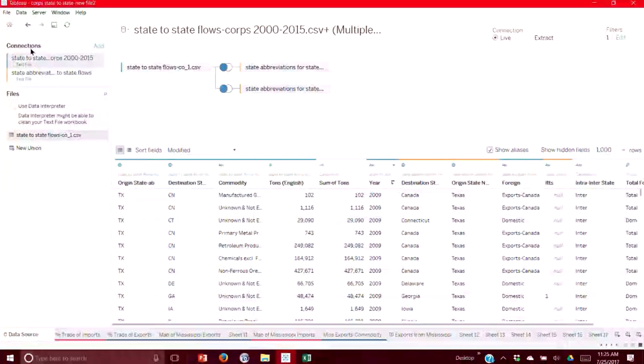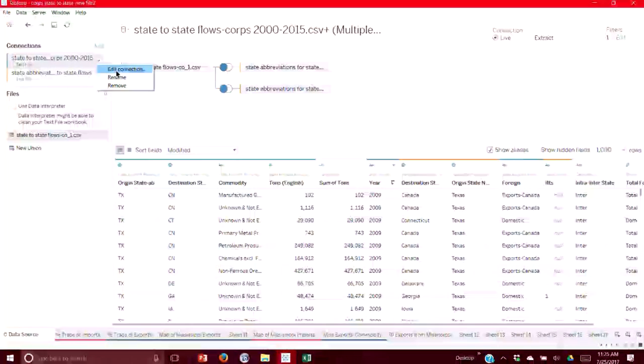So we come to where it says connections, and so I'll say add. Okay, then we go to state to state core data. We're going to click on that. There's a little triangle that shades the state to state. It gives you three options: edit connection, rename the connection, or remove the connection.